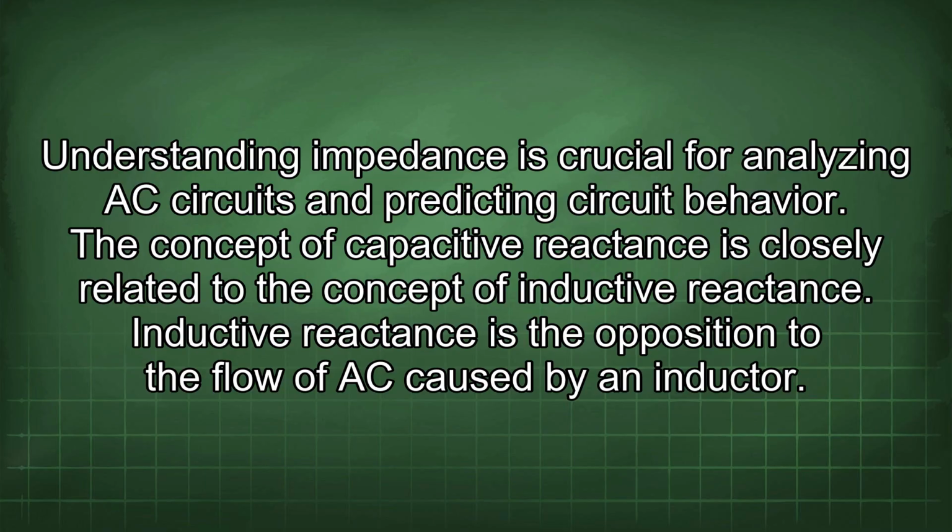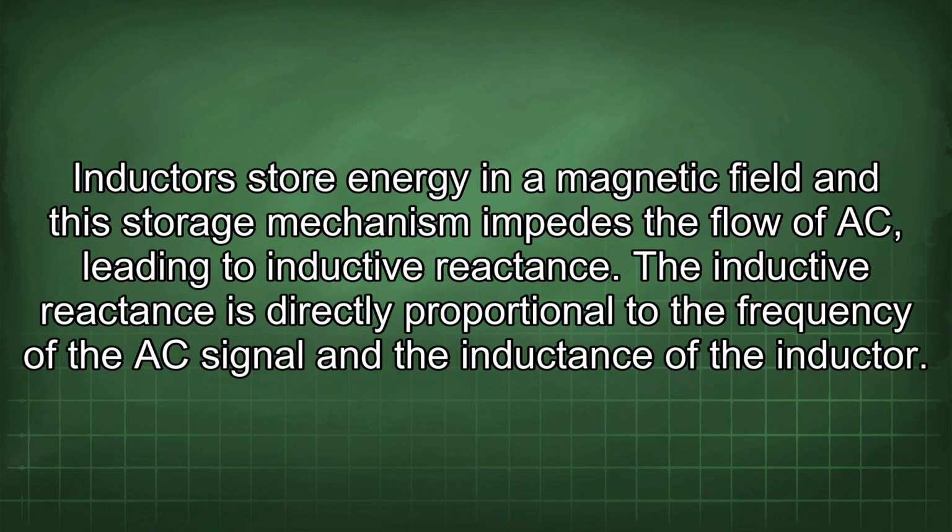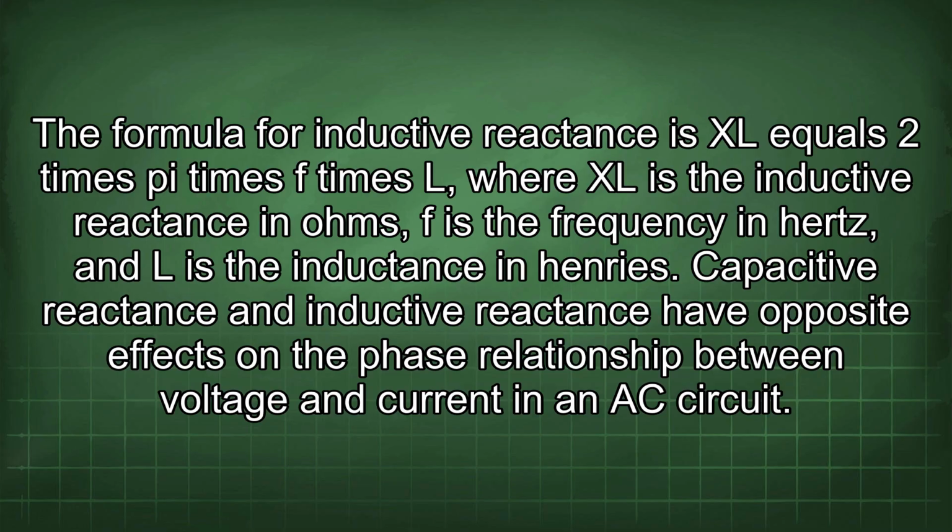The concept of capacitive reactance is closely related to the concept of inductive reactance. Inductive reactance is the opposition to the flow of AC caused by an inductor. Inductors store energy in a magnetic field, and this storage mechanism impedes the flow of AC, leading to inductive reactance. The inductive reactance is directly proportional to the frequency of the AC signal and the inductance of the inductor. The formula for inductive reactance is XL equals 2 times pi times F times L, where XL is the inductive reactance in ohms, F is the frequency in Hertz, and L is the inductance in henries.